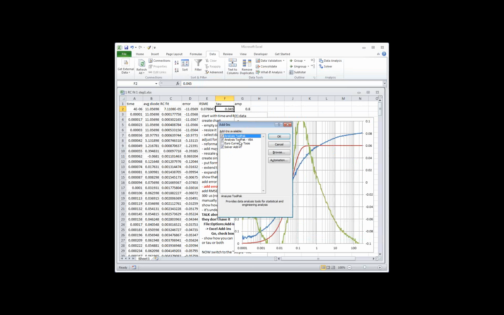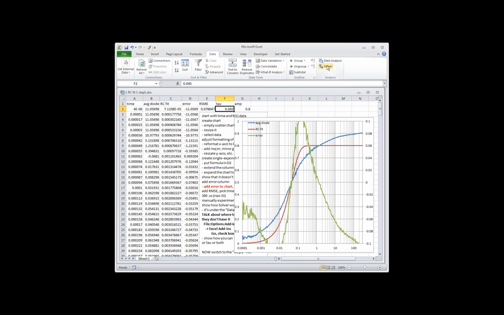I usually have my Analysis Tool Pack, my VBA Analysis Tool Pack, and my Solver add-ins. But the Solver is the key right here. If you don't have the checkbox on the Solver, you're not going to see the Solver on your data menu. But once you've activated it, it will always be there. Excel will remember that every time you launch it until you go back in and tell it you don't want it anymore.